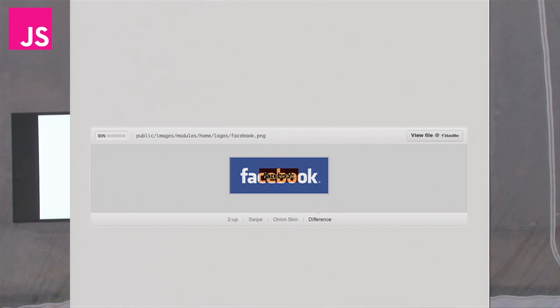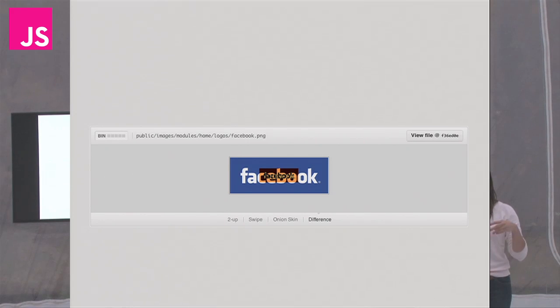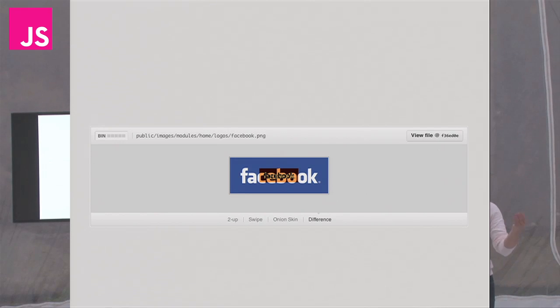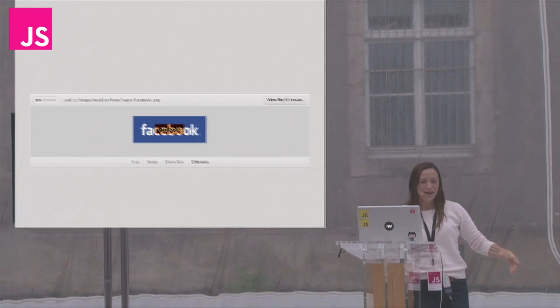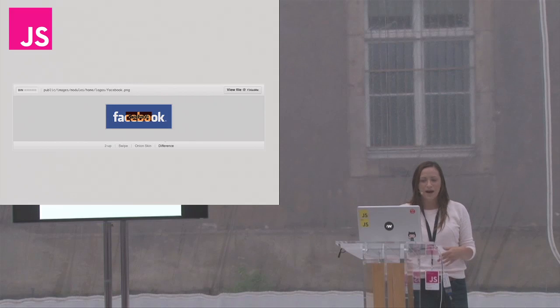Okay, the "oh my god, I really messed up" part is when you accidentally delete an image and you realize that the one you just uploaded is worse, or you made a mistake. So one amazing thing that you can do with GitHub is you can go back to that commit, right-click and save your older image, and replace it in your next commit. That's amazing, because if you've ever lost something and realized afterward that it was actually the thing you needed, usually there's not an out for that. Definitely not in Photoshop.